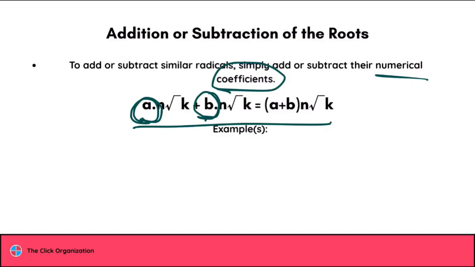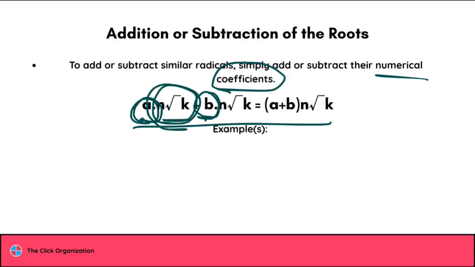So why does this matter? Because we can only add or subtract the identical objects, right? And this is basically the definition of addition, for example. In addition, what do we mean by addition? We mean by adding identical objects. So we only can add or subtract the identical objects. So that is why the degrees and the radicands need to be the same in order for us to add or subtract the coefficients. I'm talking very much.